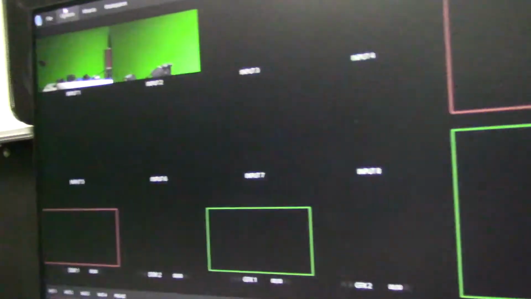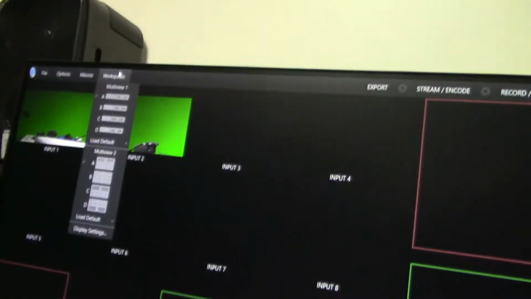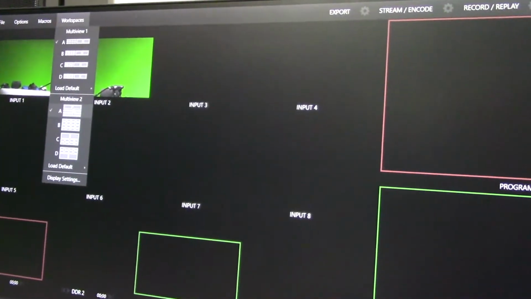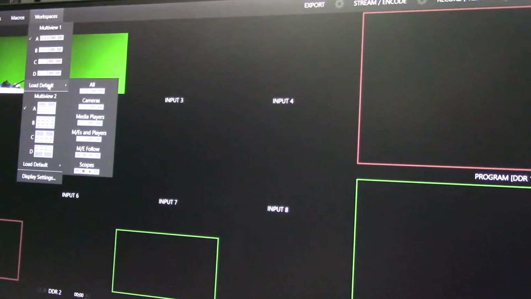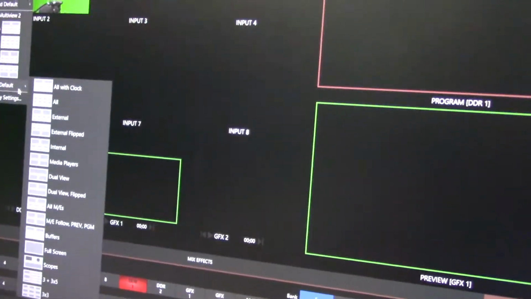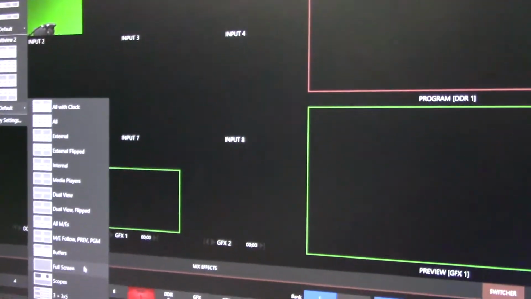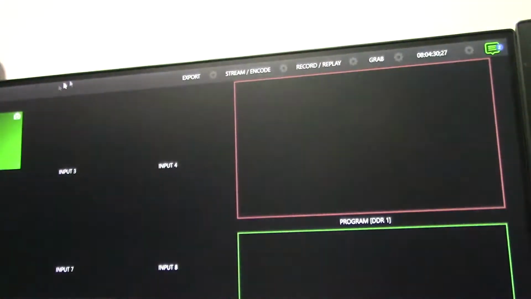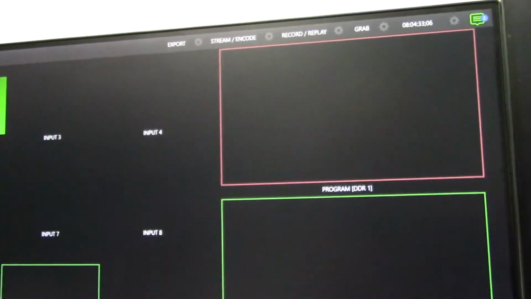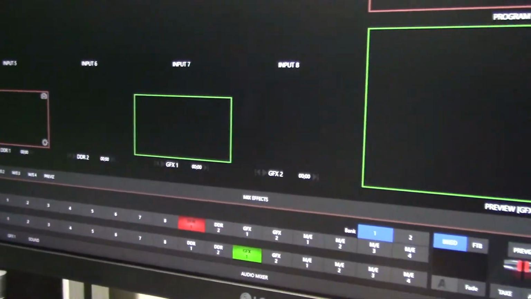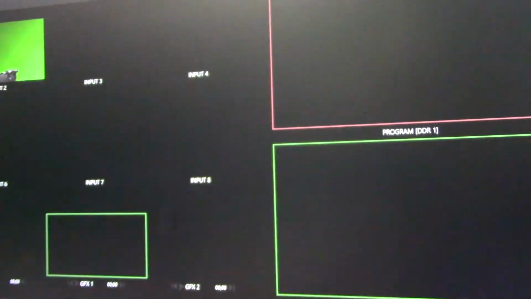Okay. So, I want to get my workspace right. Let's go full screen down here. Now I got my full screen over here. I got input 1 and input 2 already there. Okay, workspaces. And a lot of this, you can see mix effects and stuff. As you start fiddling with stuff, what you want starts to pop up.